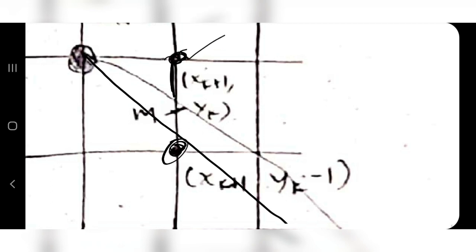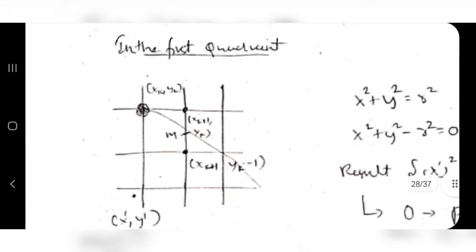So if you have to choose between two points, you will see whether this distance is less than here, or this distance is less. This is the middle point, where these two distances will be the same. What I am talking about is whether the distance to where the point is crossing is the same, or this distance is lesser. Whichever distance is lesser, that one will be chosen. If this distance is lesser, I'll be choosing this point. Had the line gone through like this, there is no way I'm going to choose this one. I'm going to choose this point only, right? Because it's closer. Wherever it is closer, that one will be chosen.